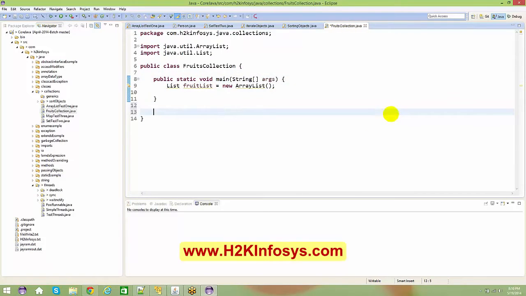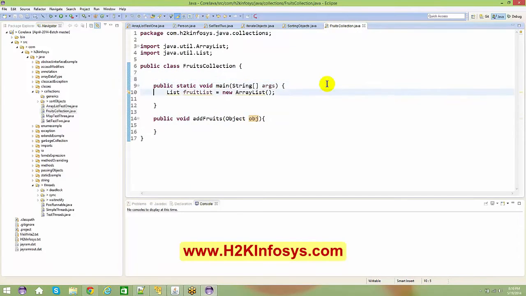Now let's say I'm just going to add something like public void addFruits. I'm going to have a method addFruits, and in this I am going to give an object, let's say obj. Just watch closely here.